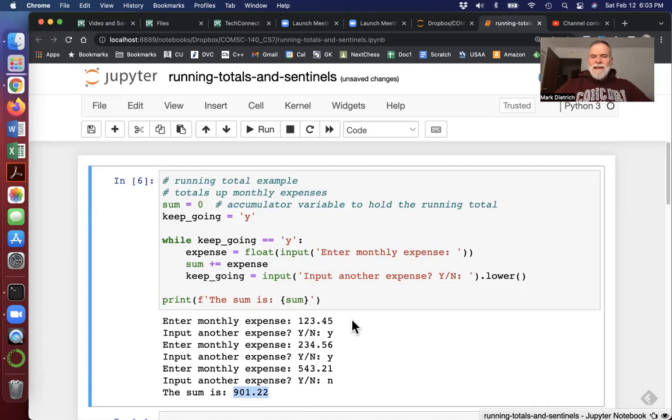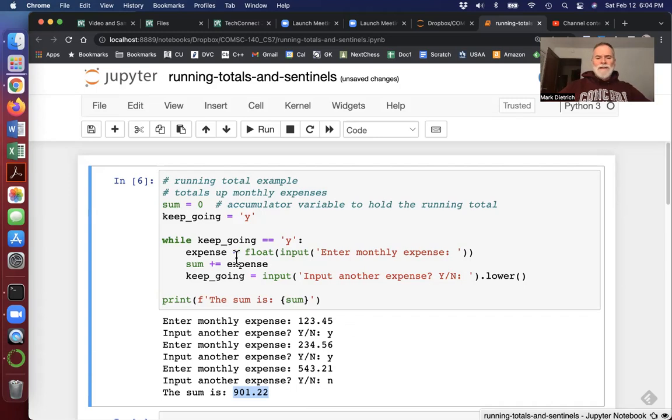Now, let's take this and elevate our code a tiny bit more. Are you ready? Here we have the sum. I wonder what the average of our expenses that we've entered has been. I wonder what the average has been.